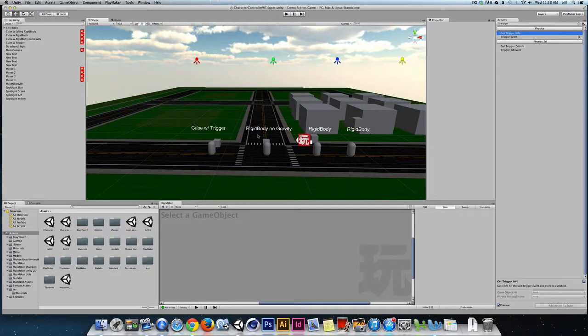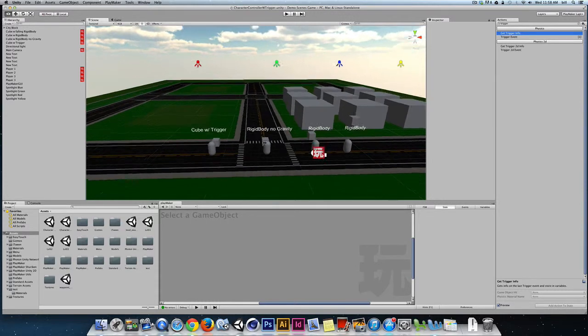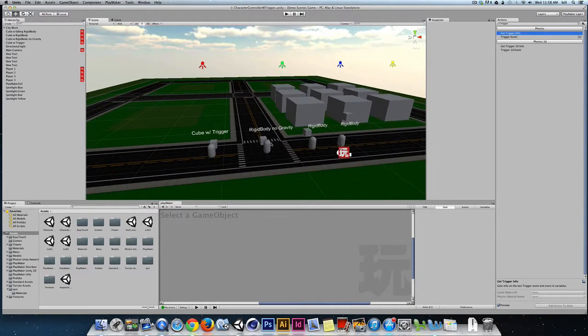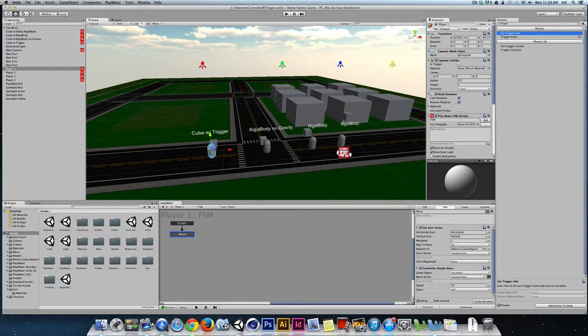So there was a scenario coming up inside Unity and Playmaker that I was finding a little bit puzzling, and so I made this demo scene to demonstrate a couple of different things. I have a character controller that I duplicated, and it's set up just like we did in previous presentations. It's a capsule that has a character controller object attached to it.